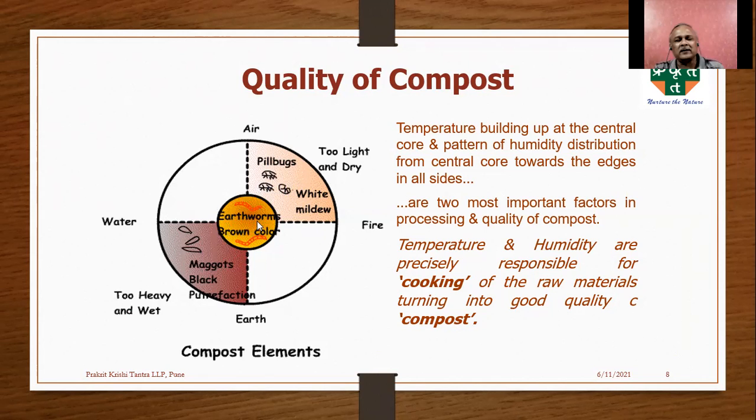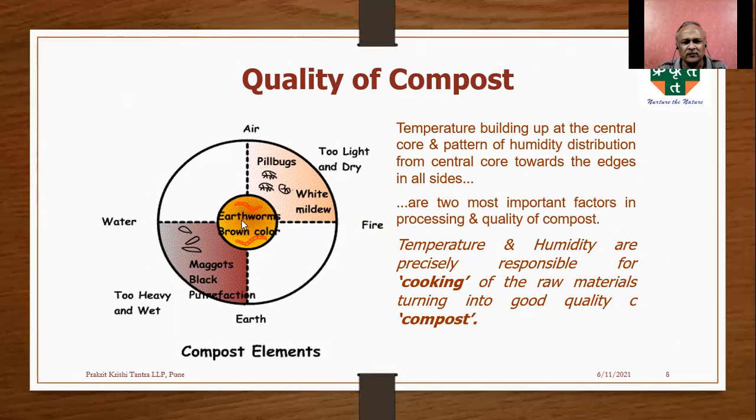You will understand by the color: a brownish color rather than the lightest grayish color, or dark brown or blackish color. If it is a perfect brownish color, and you have added some vermicompost, then you might see some earthworms also, but unlikely, because during the ideal condition of the composting process, as I said, heat generates and the temperature goes high, sometimes beyond 60, 65, up to 70 degrees centigrade.